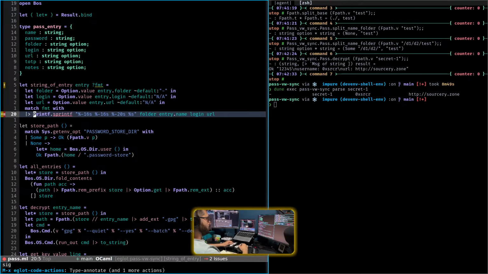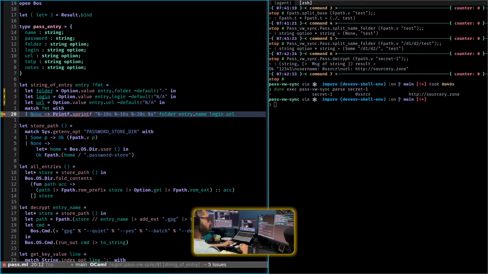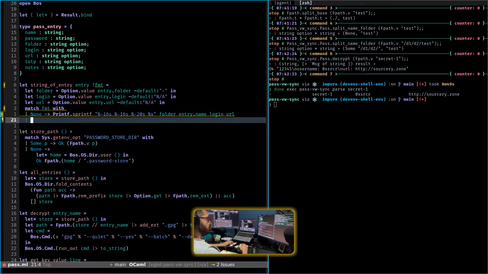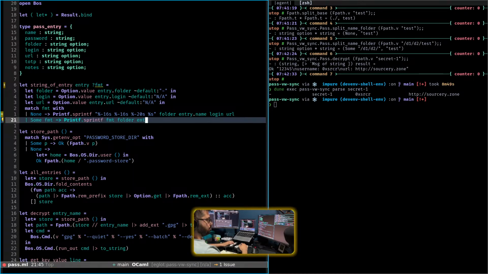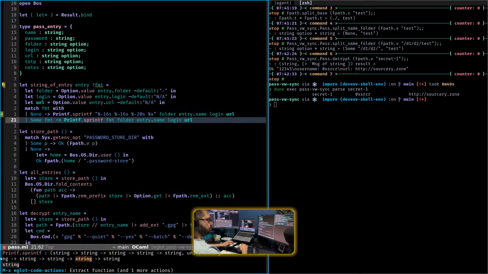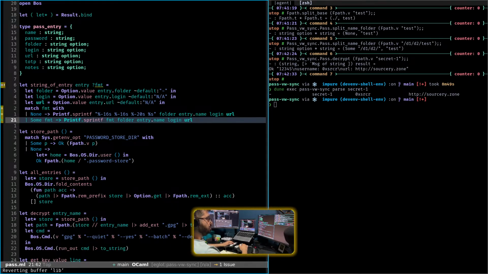So if it's none, do this, and some fmt do printf sprintf, fmt folder entry name plugin URL, and then what is it saying? The optional argument cannot be erased.